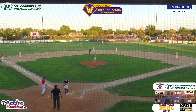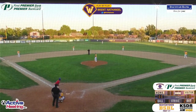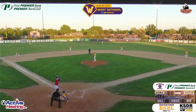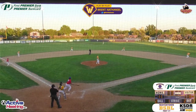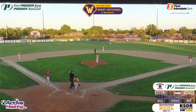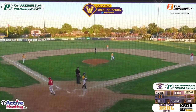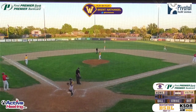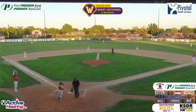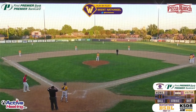So after all of that, it is 2-1, the count to Braden Altoff. Man on third, Kettering here for Groton. 2 away, in the pitch. That is going to be popped up along the first base line. Roth comes over, can't make the grab, and that's going to score 1 here for Groton, as Kettering will score from third base. Altoff with the RBI single, and Groton gets on the board, trailing Watertown now 11-1.